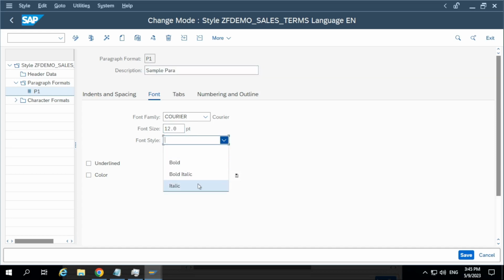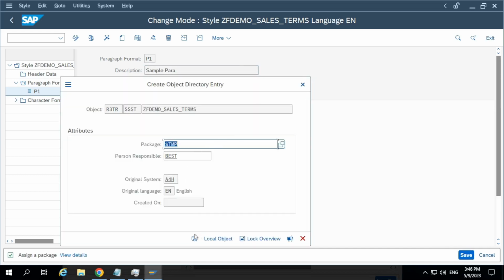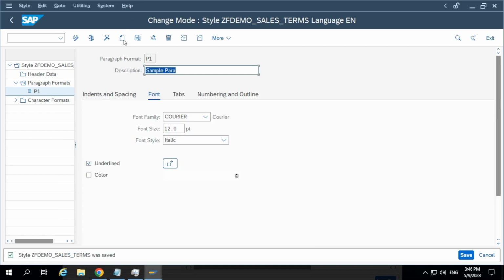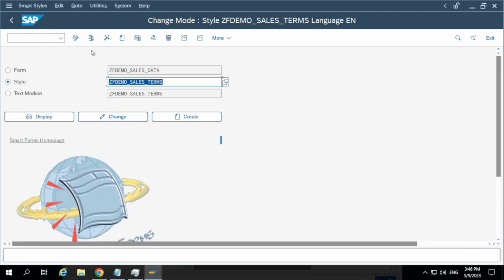Font style, I'll make it italic. If you want underline, you can add it. Let's save it. I could save it in the package, but here I'm saving it in the local object, so it will not be added to the transport request. Now the smart style is saved.